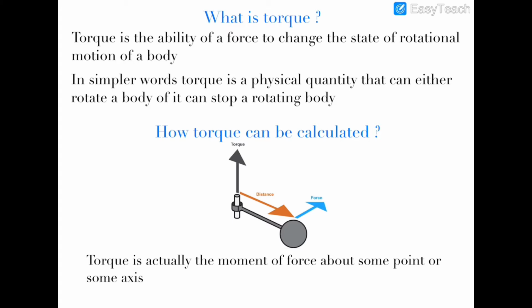So torque is an ability of a force to change the state of rotational motion of a body, which means that if a body is at rest, then torque can initiate a rotational motion state in that body, or if a body is already in the state of rotational motion, then torque is a quantity which can bring that body to rest.